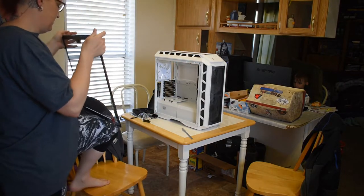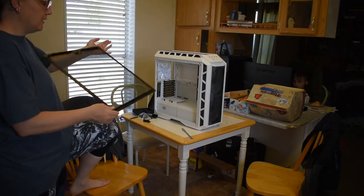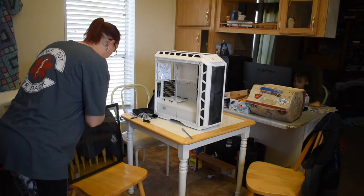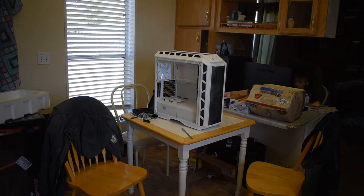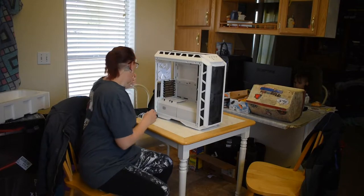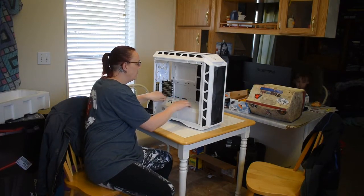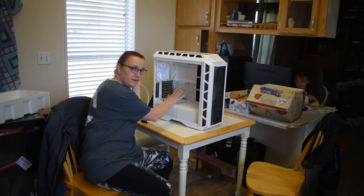And it does have little hooks on there. So if you need to clean the glass, you can just let it sit there. You don't have to take it all the way out to clean it. I should have a screwdriver here. But these come out so I can move them wherever, because my GPU is going to be vertically mounted right here.